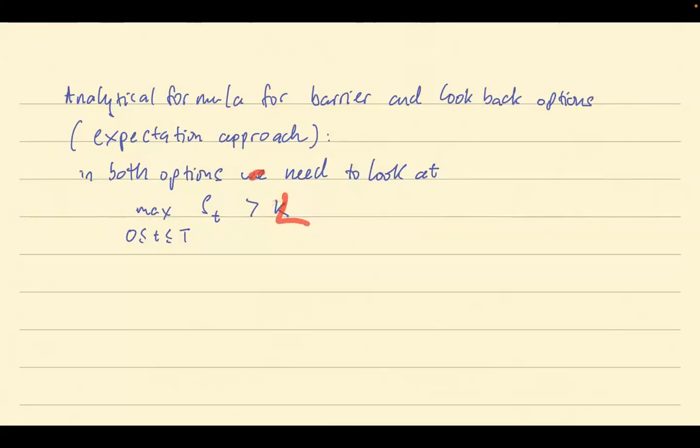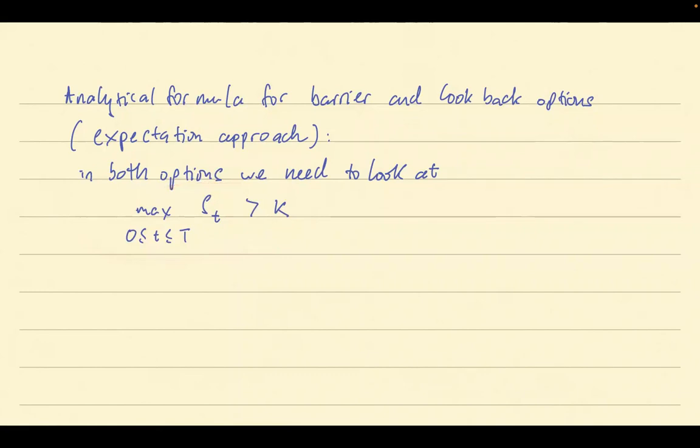If it's L, then it's going to be the event that the option is out of the money in the barrier option, up and out. In terms of the look back call, this will be this subtract K plus. If it's only this guy, then you can also think of it as minus 0 plus or whatever. Either way, this is something that we need to look at. Also, this is related to the CDF, the cumulative distribution function of a random variable.